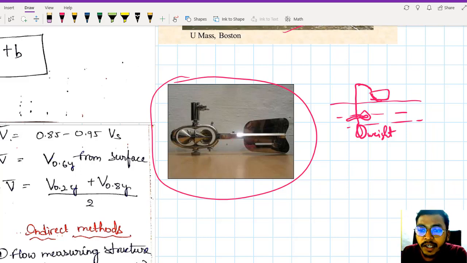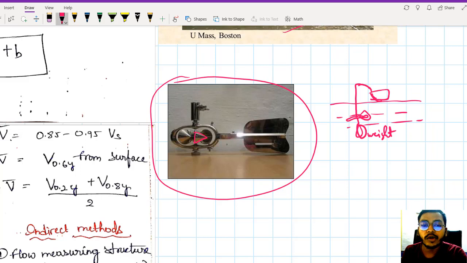Now what it does: if the velocity of flow is less, you can clearly see when some water is passing through this, this will start rotating, for example like this. If the velocity of the stream is more, then this will start rotating at a higher velocity. It is common sense. Flow is coming, and if you are obstructing the flow, obviously it will try to rotate, right? The same concept is applied here, so it will start rotating with higher velocity.